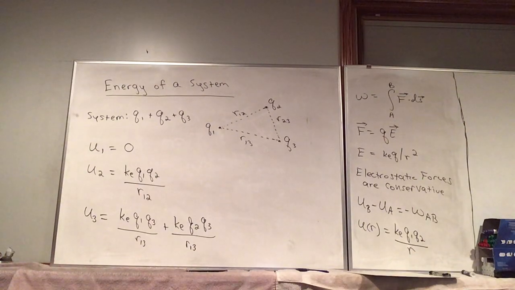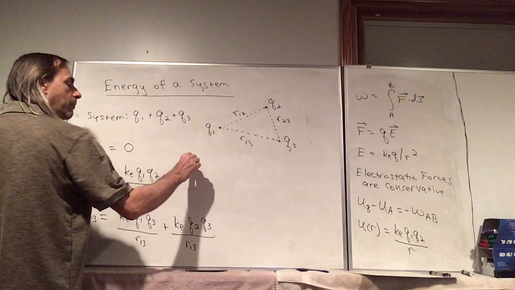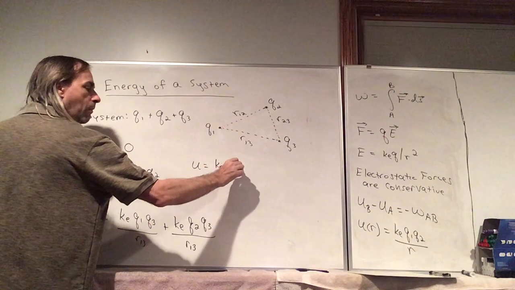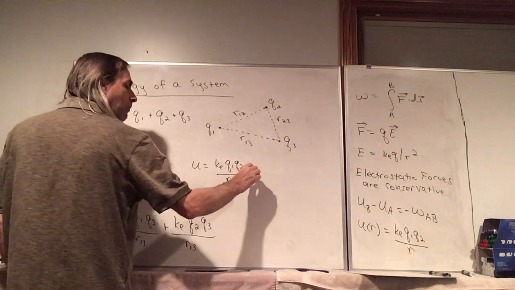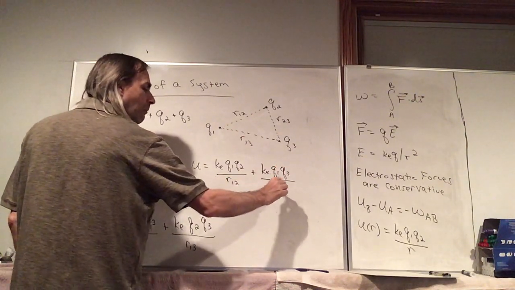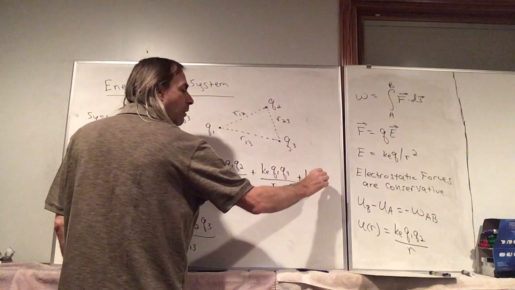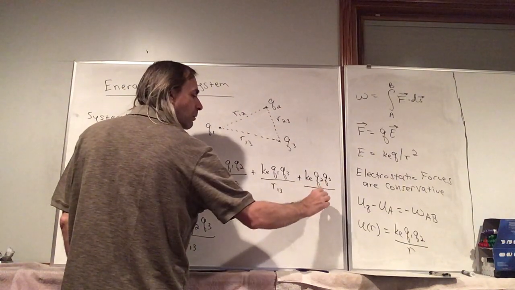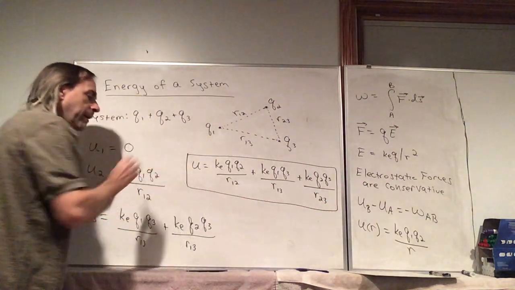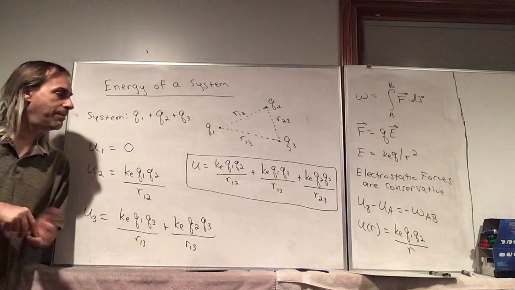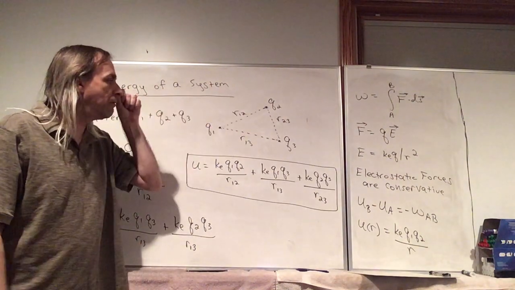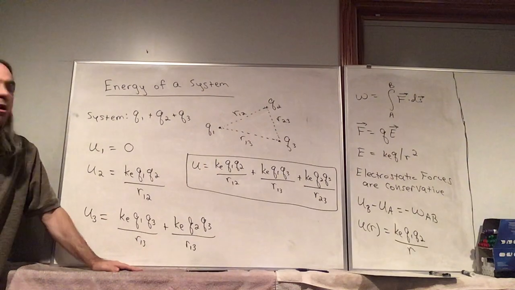And so the total energy to build up this charge configuration, let's just write it all out. And that's it. That's the energy that is stored in this configuration. And you can see like each pair of charges, like Q1 is interacting with Q2 and it's interacting with Q3. We've got 3 pairs of particles here.